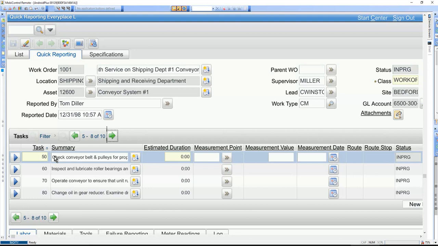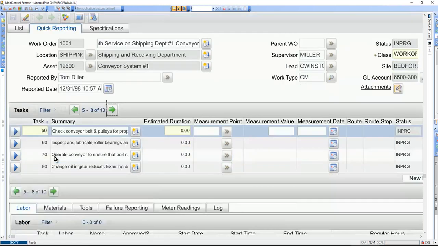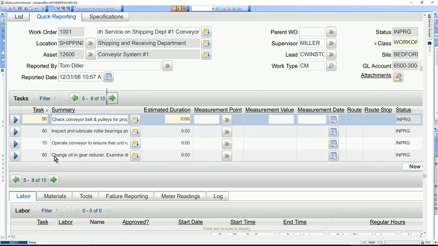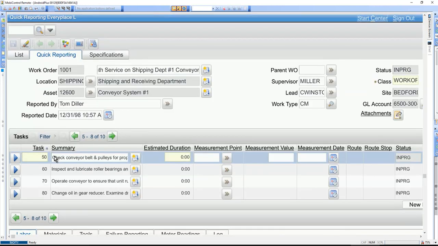So all I did was move ahead in the list of tasks. In this case, unlike quick reporting, this is quick reporting designed for Everyplace and landscape, hence the L. So I've got fewer tasks at the bottom of the screen, and of course if I scroll things up, I have access to my other details as well, and I can post other things in there. In addition, one last thing I'll show here, and see if we can get this all to behave nicely.